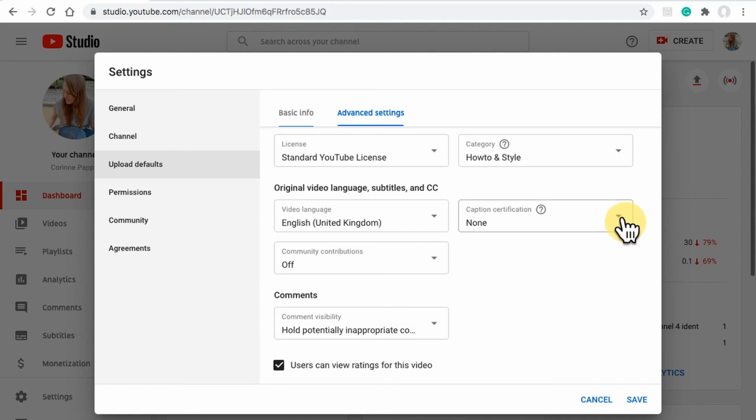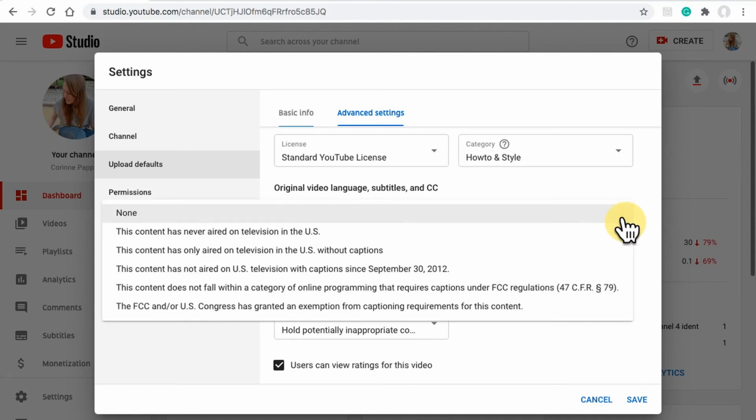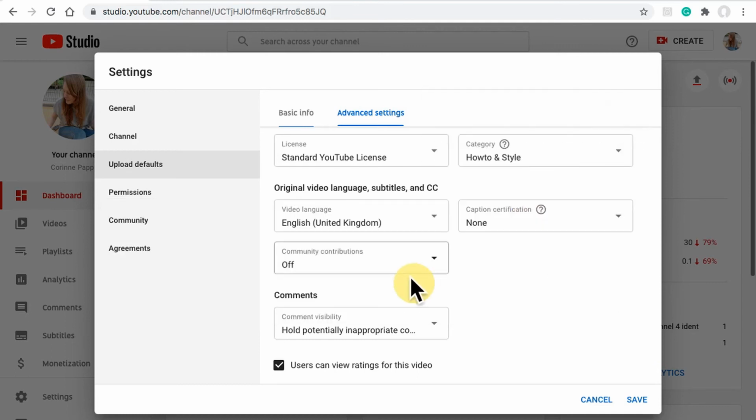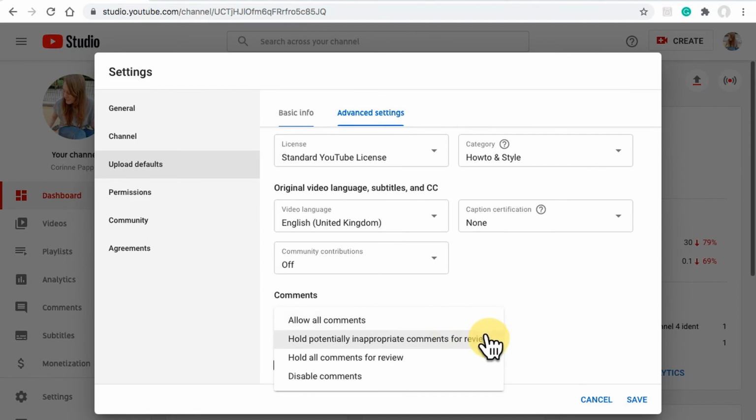Caption certification. I'm just going to choose none for mine. Community contributions, I'm going to leave that as off. So comments, I'm going to leave that as hold potentially inappropriate comments for review, as I don't need to hold all comments for review, and I'd like to have comments on, and I don't want to allow all comments, otherwise you have the risk of being targeted by spammers.